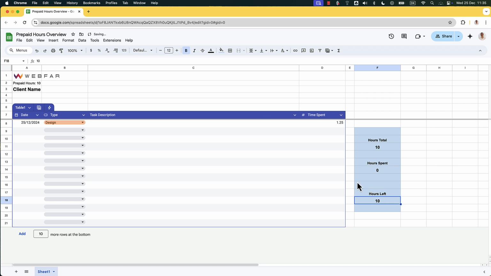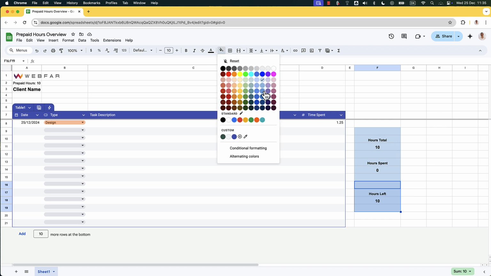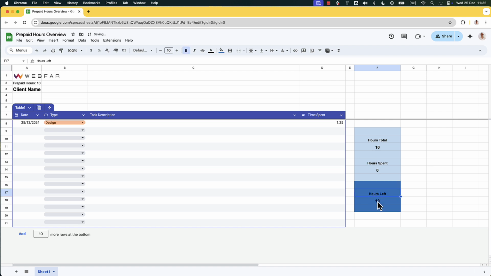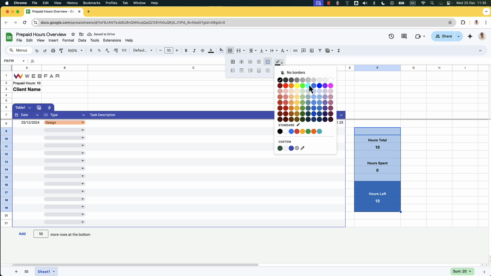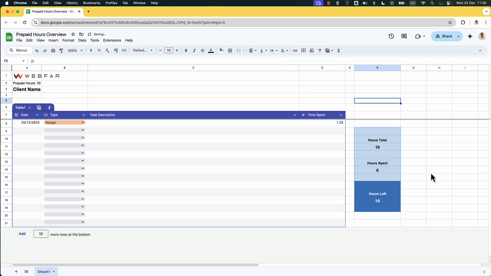Something like that. And then this is where we get the result. This is where we want the client to look. This is where we want to look ourselves. So I'm going to take this one and give that a different color background, maybe something like this. And then of course we'll also want the text color to be visible here. And if we want to, we can add some borders around it, and we can select what kind of border we want, maybe a dark one, something like that. That looks okay.